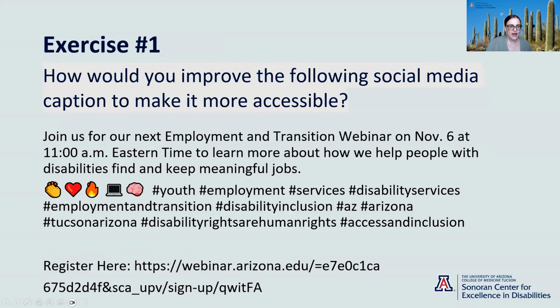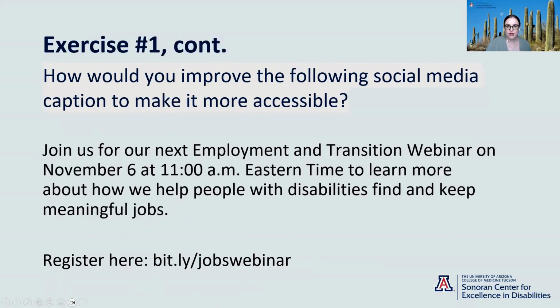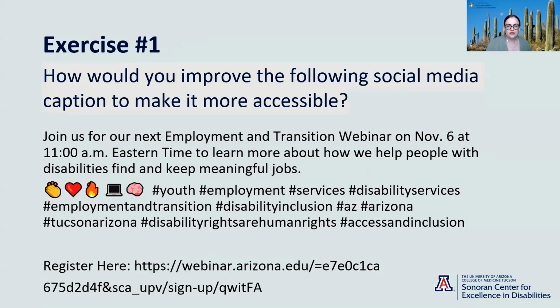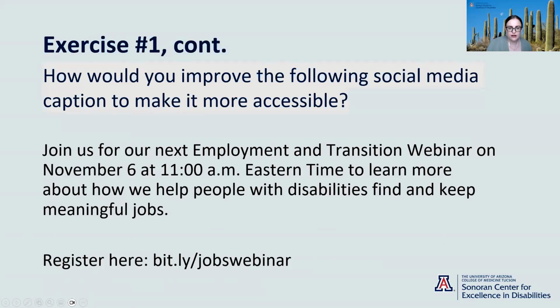Also, just got rid of the hashtags. We can add them as a separate comment because all of these hashtags, they're going to be great for us to reach new people on Instagram, but they're not really adding any meaning to the caption, right? Like what is hashtag AZ adding to the meaning here? Nothing. So we'll just drop those down into a comment. And then finally, as Loretta and others mentioned, we'll want to shorten up that link to make it more accessible.